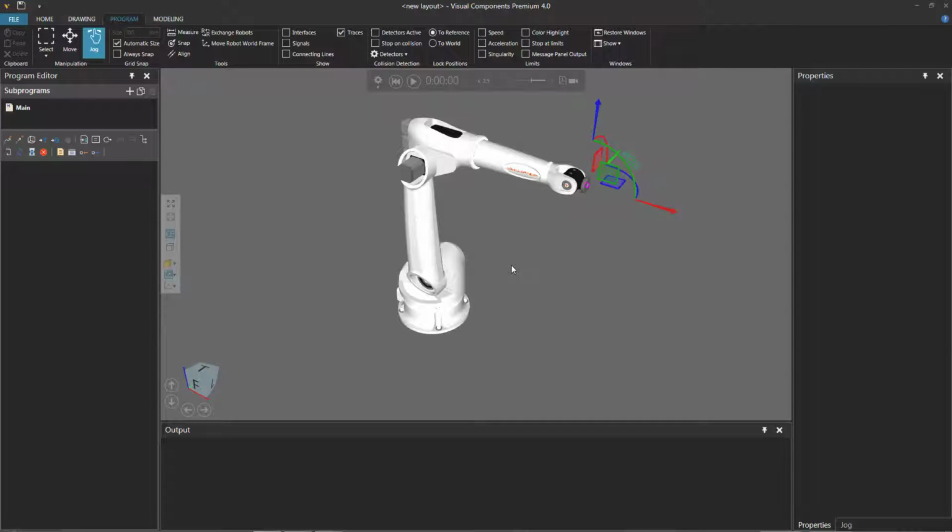In this video, I'm going to show you how to teach a robot a while statement. Now, a while statement allows you to execute a loop in a robot program. How it works is you define a condition. If that condition is true, the robot will execute a scope of statements.